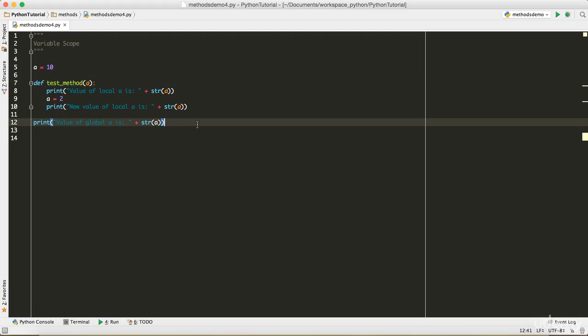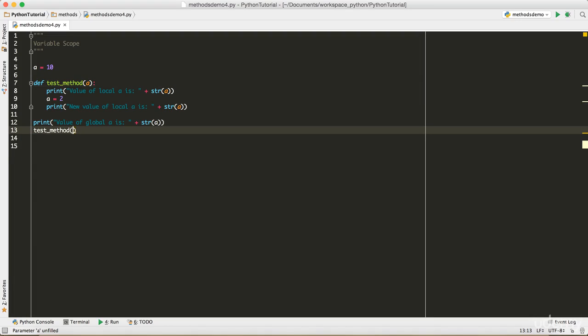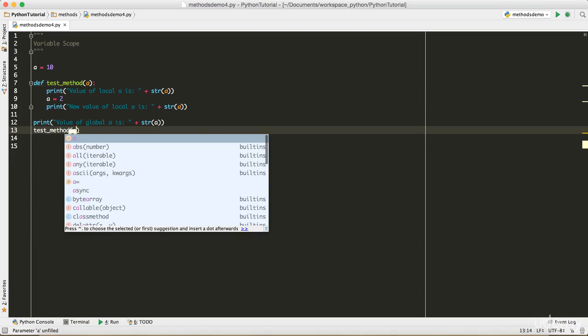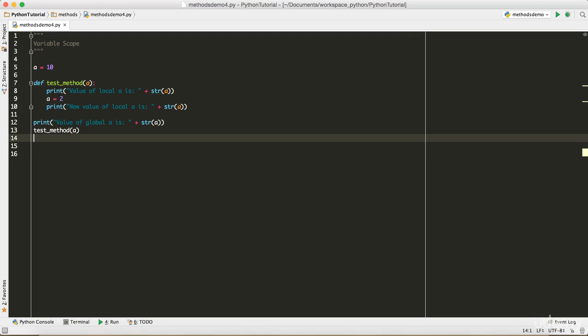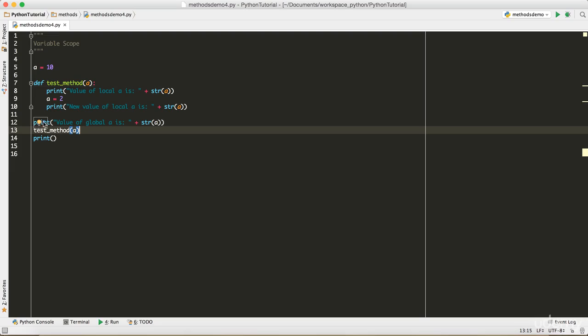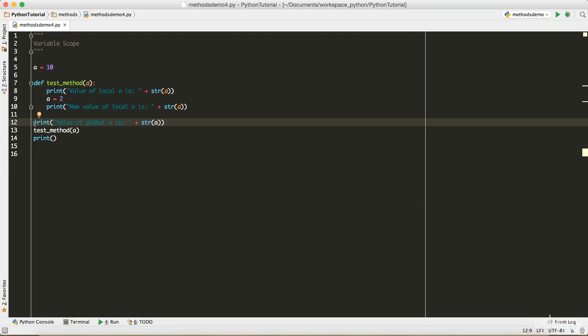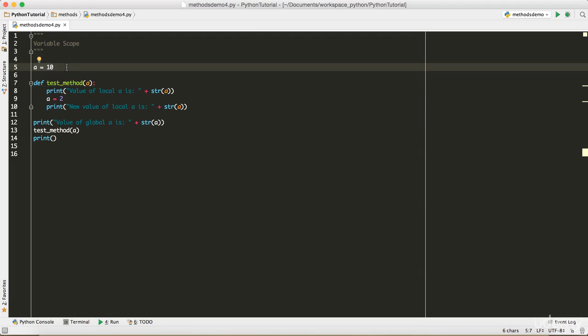because we haven't called this test method yet. So now let's call this test method and pass our a variable into it, and then print again. First I'm calling this print statement, which will say value of global a is 10, which we just saw.